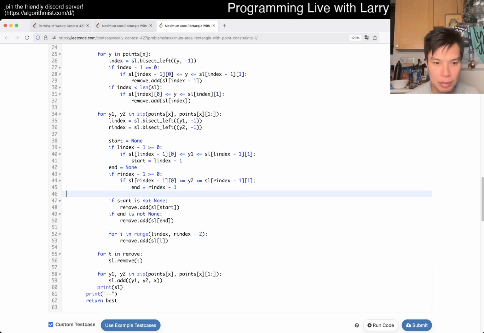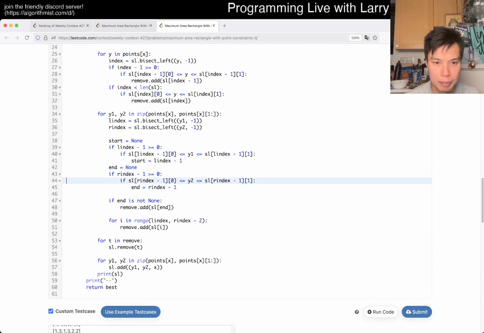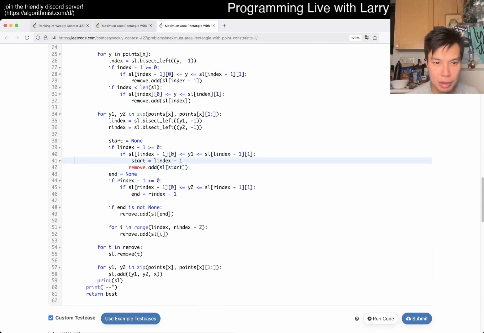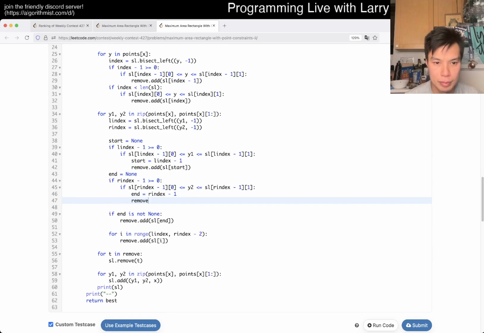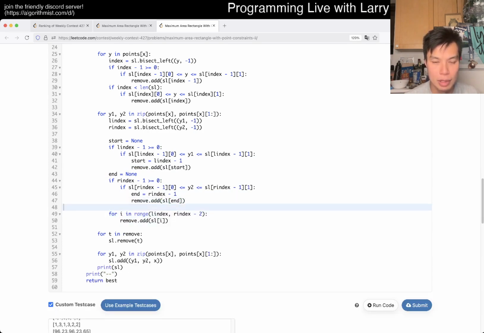Also, yeah, I can rewrite this now, I think. Just right here. Right. Okay, and then the previous one.